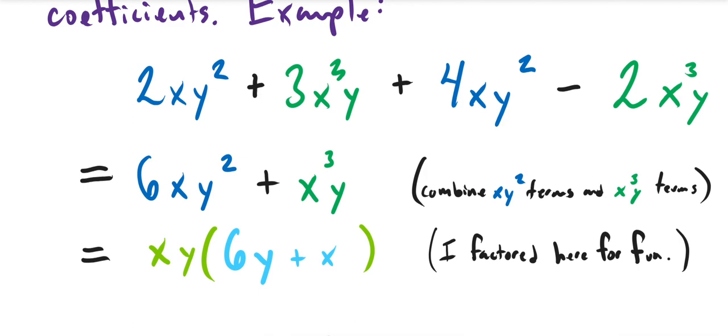In fact, I see a mistake. If I factor out an x from this one, the first term, there's no more x's because I would want to put this back inside. I would only have 1 of them. I would have y squared. Here I've made a mistake because, yes, I could bring out an x, but I could only bring out 1 x and there were 3 inside. So if I wanted something to hold place here, that if I multiplied it back inside would give me x to the third, well then it's an x squared that better be there. Okay, so this would be factoring that expression after combining like terms.